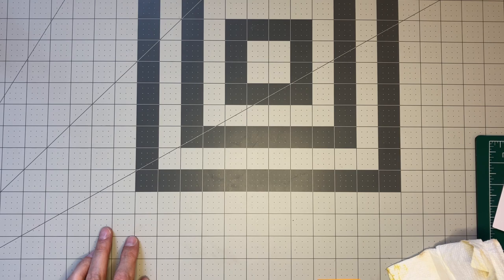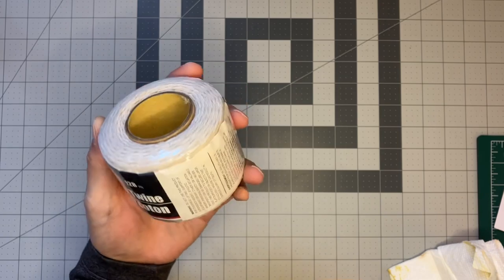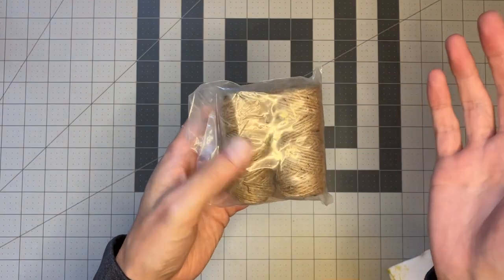Now, I picked up some stuff at Dollar Tree, mostly storage solutions. I have jute cord, but for tags I also picked up this kind of off-white cream cotton twine. But also for string for tags, and I don't necessarily have to use string in each one, but I like to a lot in my tags.